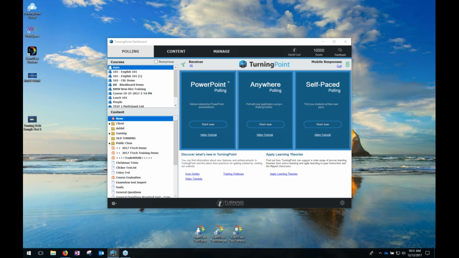If your audience members are going to be using web-enabled devices, we come over to mobile responses, click the enable, and make sure a session ID is being displayed. Next, we're going to come up to the top right-hand side where it says, mine says 10,000 seats. This number represents the maximum number of people that I could poll at any given time. So mine says 10,000. That means I could give a presentation with up to 10,000 people. If you're not seeing a number there, it means you don't have any licensing assigned to your email address.